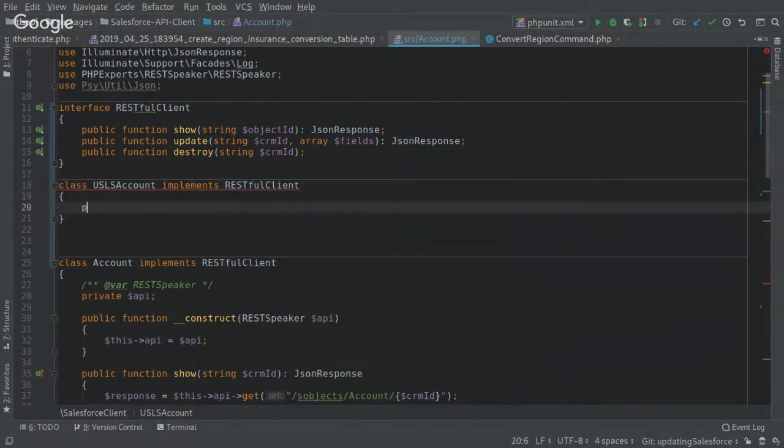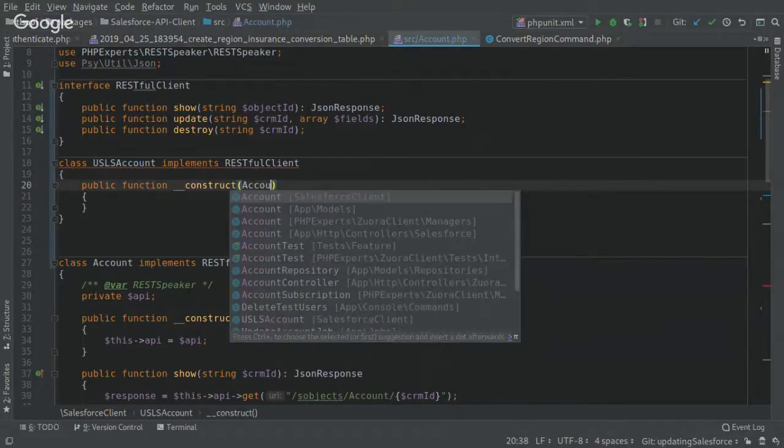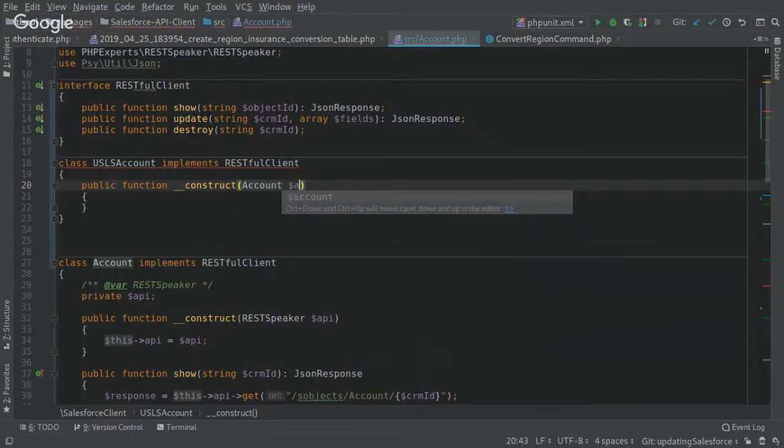And then what we want to do is say public function construct. And we need to have, at a minimum, instead of calling a RESTful client, we want to call it account, the same type.